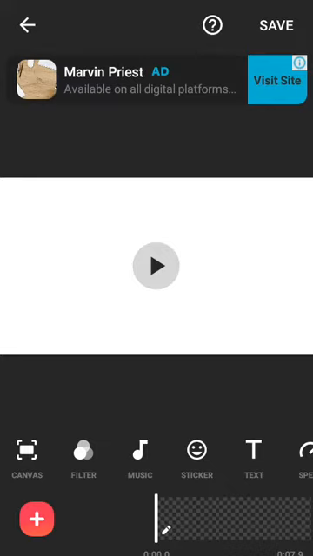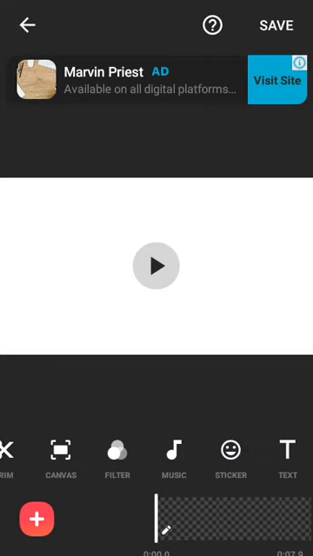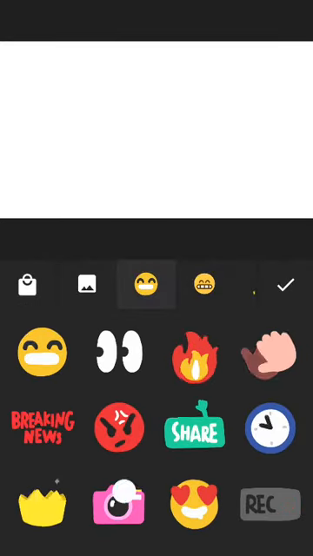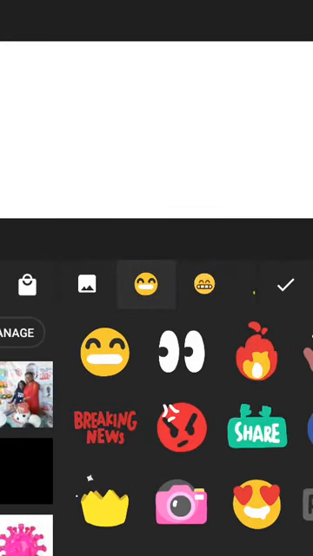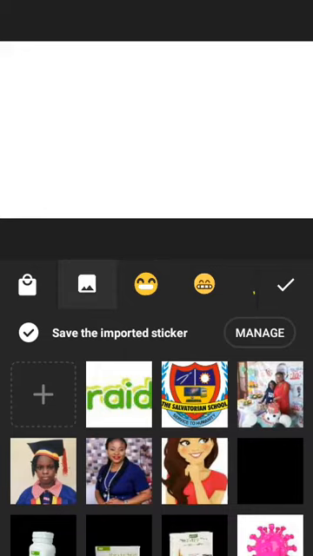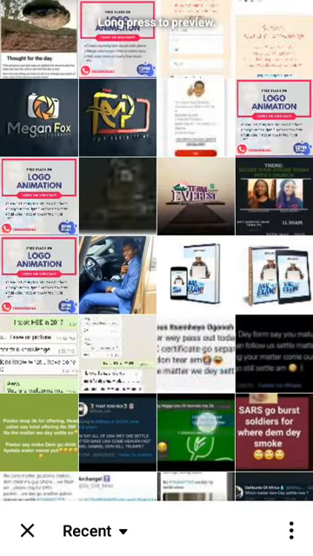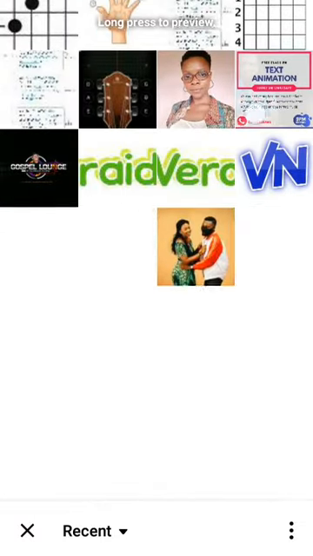How do I even add a logo? Simple. You come over to sticker, not photos, because we want to animate the logo, so we're going to add it as a sticker. It is under stickers we can get special effects. So look at it again. You tap this sticker, and then if you don't have it here already, you have to get it from your phone gallery by tapping on that box over there, this one. Yeah, I mean this plus sign. You tap on the plus sign and it will open up your phone gallery. Then you select the one you want.